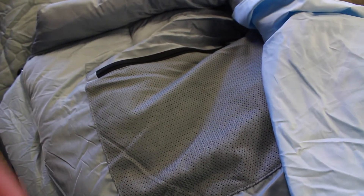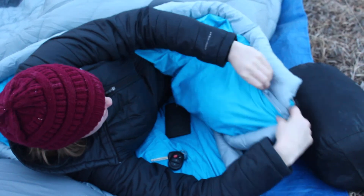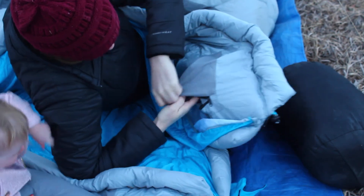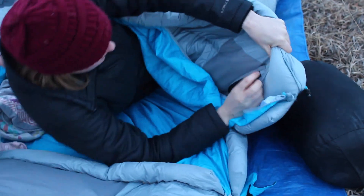One other thing you'll notice when you take the liner off is that hidden underneath the removable liner, right around your chest, there are hidden stash pockets. You unzip the liner and unzip a little zipper where you can put in your phone, your keys, and a couple other things to keep them with you in the night. I always keep my cell phone with me when I'm camping because in the cold the battery drains faster, so having a pocket right on my chest where it's not too annoying is really helpful. Having those stash pockets hide behind the liner so the zipper isn't bugging you is really great.